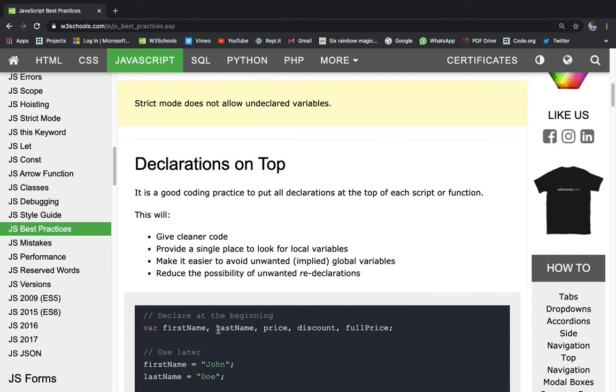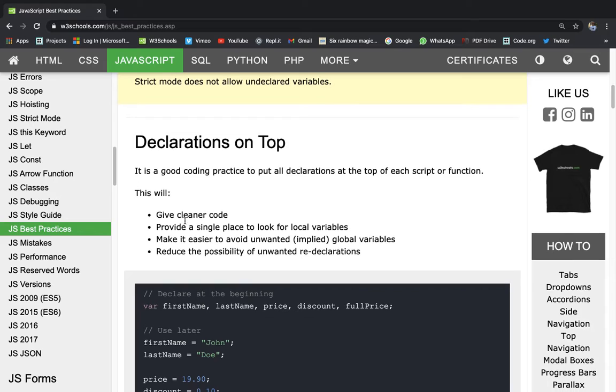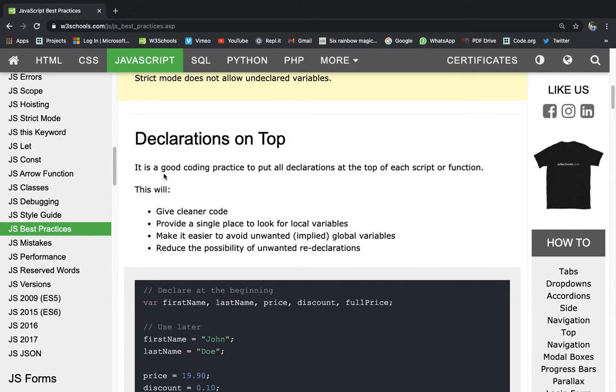Declarations on top. It is a good coding practice to put all declarations at the top of each script or function. This will give cleaner code, provide a single place to look for local variables, make it easier to avoid unwanted global variables, and reduce the possibility of unwanted redeclarations.